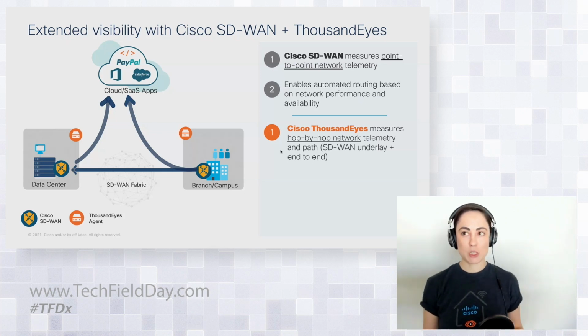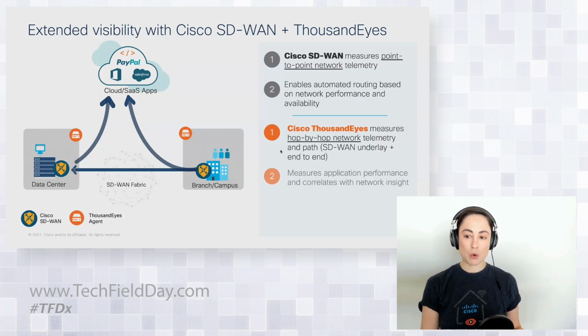For example, in some situations you might have two service providers. One may not be performing as well as it should, consistently. You want to be able to troubleshoot and address those issues and not just favor, for example, one provider. So the network telemetry that we provide is also correlated with application performance.